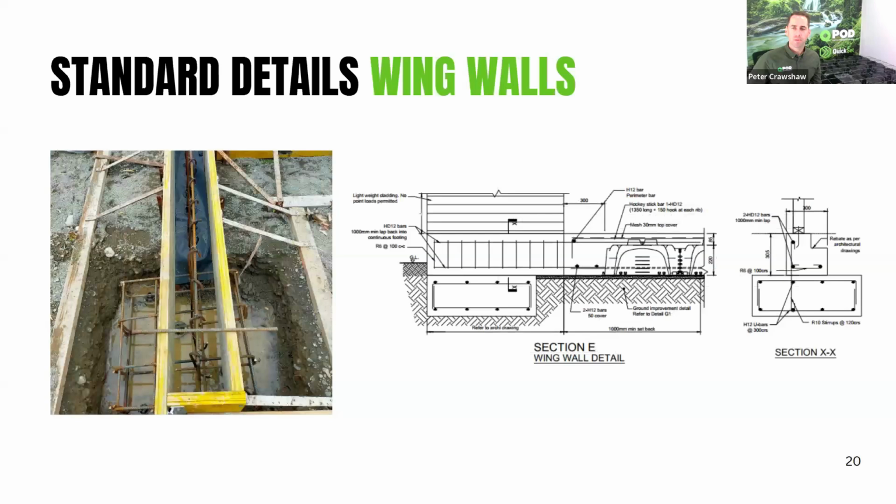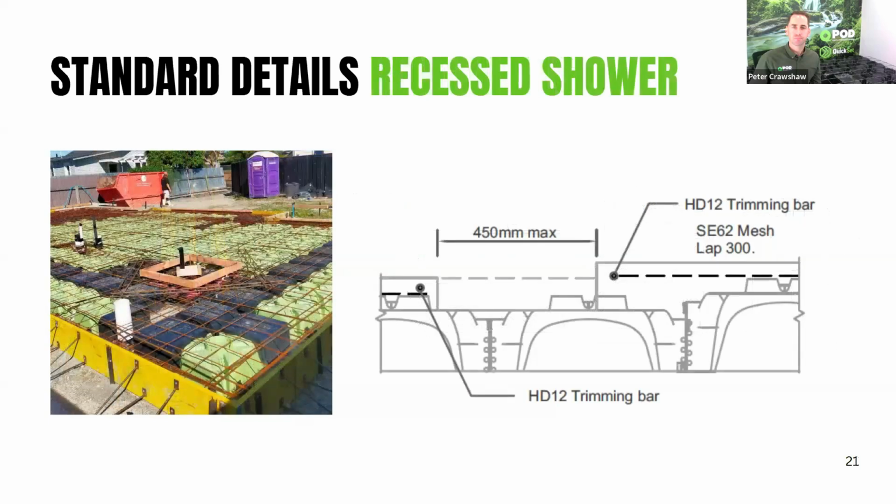Wing walls. This is a great question we get a lot from architects, and this is an option that we've got a lot of standard detailing on within our code mark, which I didn't actually mention earlier. We do have a code mark on the system as well, and that makes it available for architects to design this within certain design parameters. So if those design parameters are met, they can include things like wing walls as shown here. Bit of an example of that.